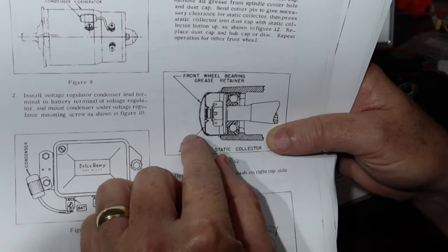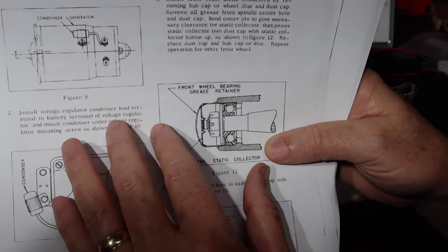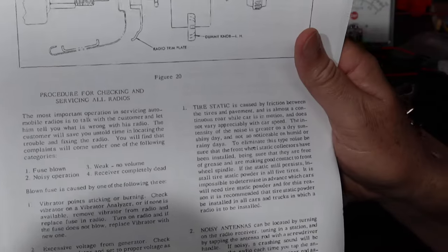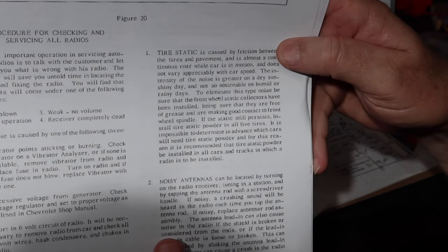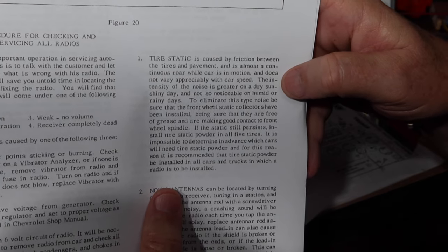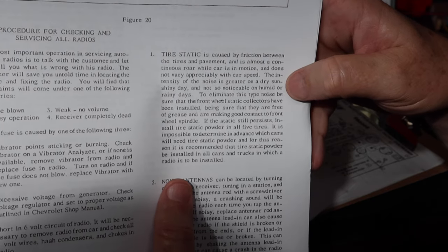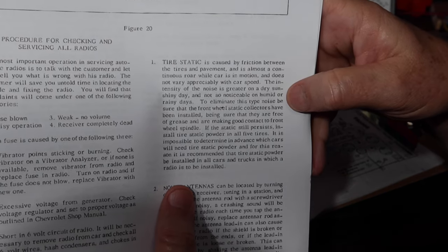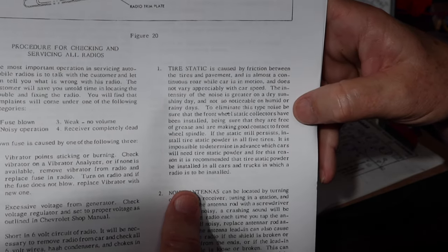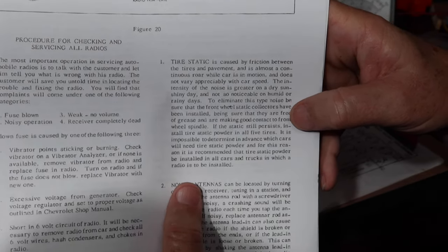So let me show what that is. It's hard to find much about this, to be honest, but there is actually more information about it in here. Let me see if I can find that. It's in the troubleshooting. Okay, here we go. Tire static. This is foreign to me, okay? Tire static is caused by friction between the tire and the pavement, and is almost a continuous roar while the car is in motion and does not vary appreciably with car speed. The intensity of the noise is greater on dry, sunshiny days and not so noticeable on humid or rainy days. Well, I've lived in Houston my whole life, so we've got so much humidity here, maybe that's why we never noticed it.